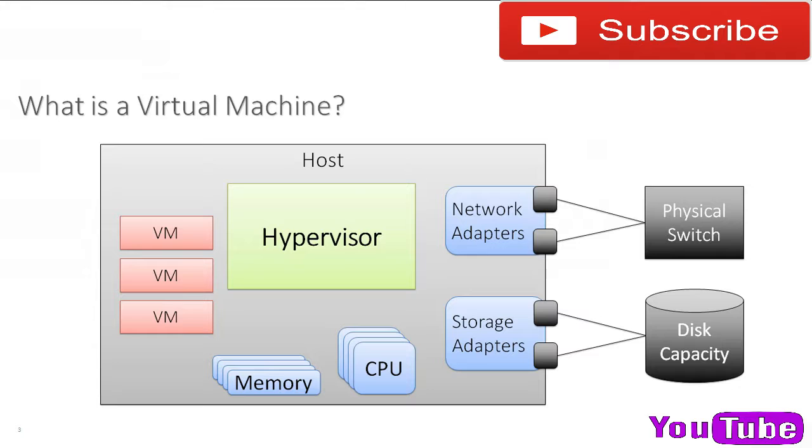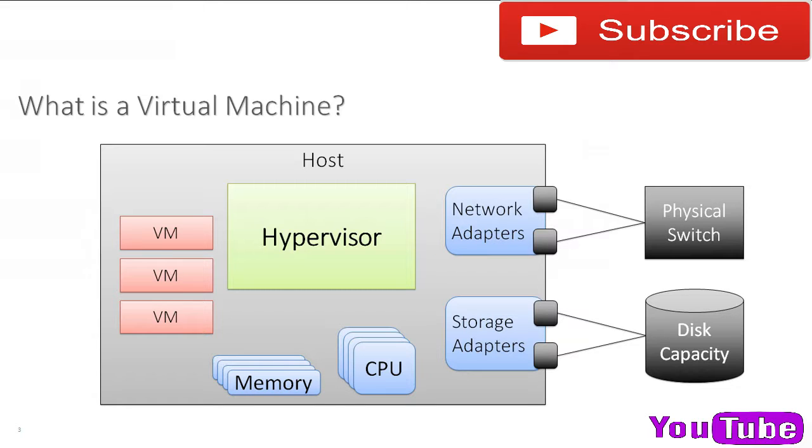We'll still buy a server the same way we always have, and it'll have memory and CPU and physical network interface cards and possibly storage adapters, possibly local storage. And then we're going to install a hypervisor on it. Instead of installing Windows or Linux, I'll install ESXi or Hyper-V or some other hypervisor. And the hypervisor acts as the intermediary. It interposes itself between the virtual machines and the hardware. This is the magic sauce that makes virtualization work.